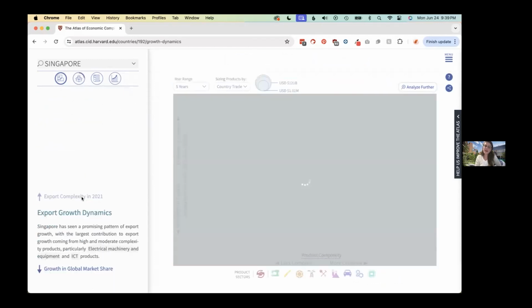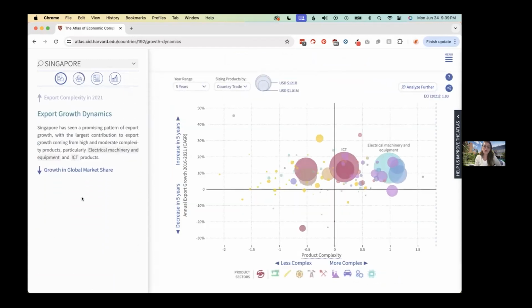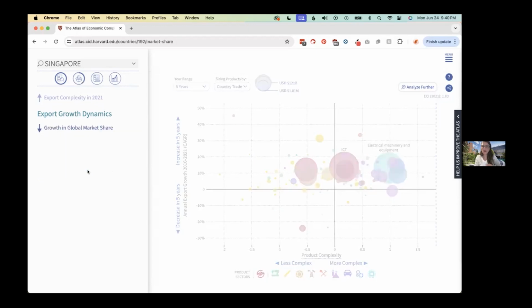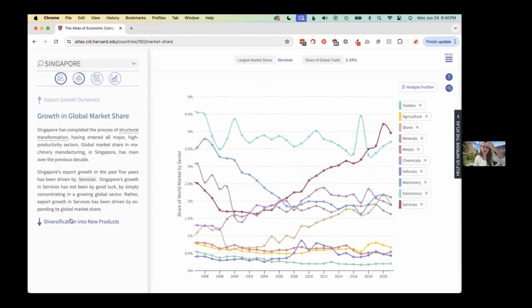We are also very interested in the lab in which products in your export basket are driving your growth over time. Ideally, it's from products that have really high complexity. You can see with Singapore, some of these products include electrical machinery and equipment, pharmaceutical products, and medical apparatus, all on that left side of the product space and all involving much more complex know-how. So that's a good news story. Market share is the same here as you find in the Atlas.